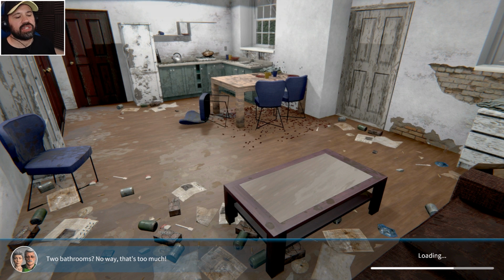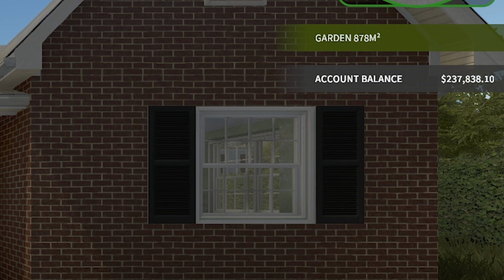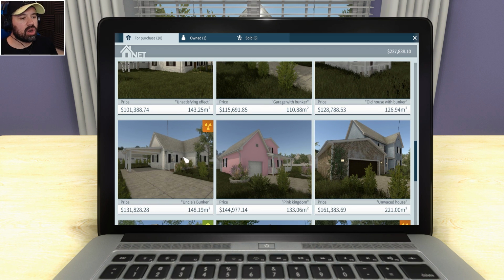Thank you very much. And we are now in the possession of 237,000. That is insane, guys. Now, for the next episode, I want to buy a house in the 100,000 range. I want to buy one of the bunker houses because we haven't really flipped a bunker house yet. We have, I think, cleaned a bunker, for mommy, lovely mommy, but we haven't flipped one. So either we're gonna flip garage with a bunker, old house with a bunker, or uncle's bunker.